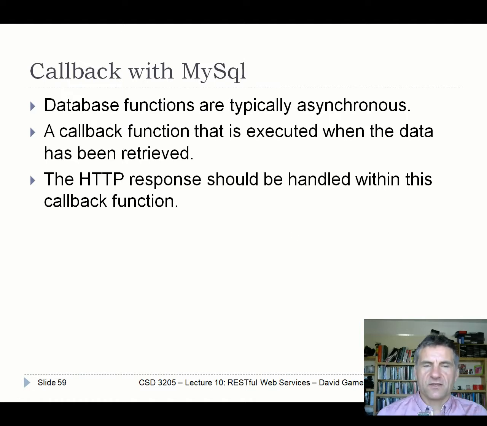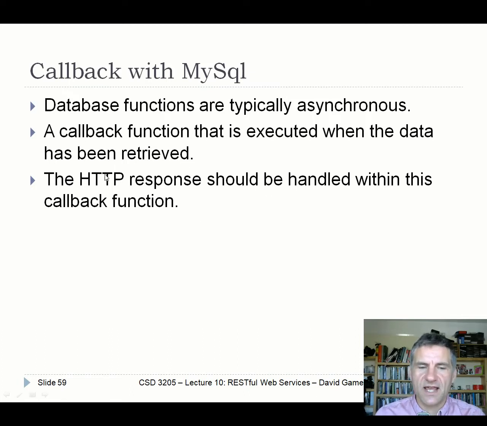So obviously you don't want to sort out the HTTP response within the main thread, because that main thread doesn't have access to the data. That main thread's just going to keep going. And if you send off the HTTP response in the main thread, then it's going to reply before the data has actually been retrieved.